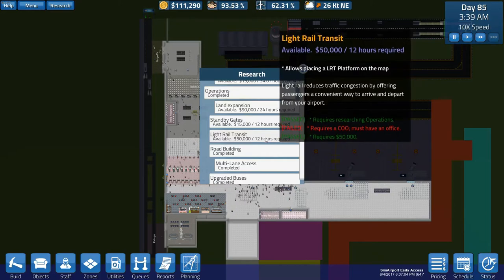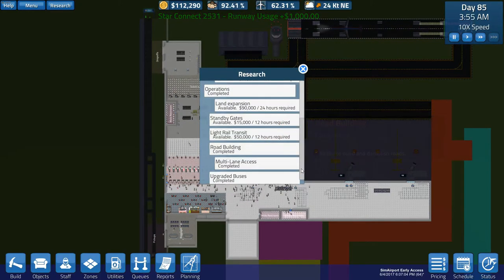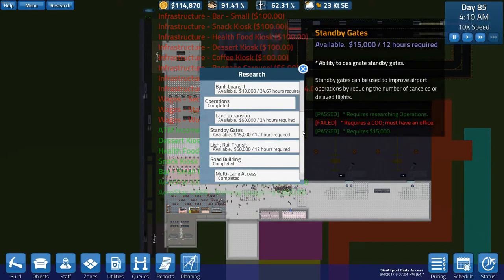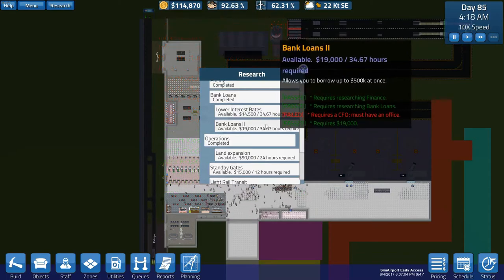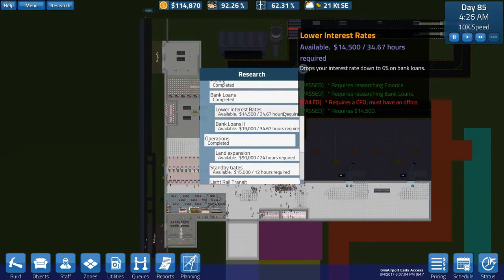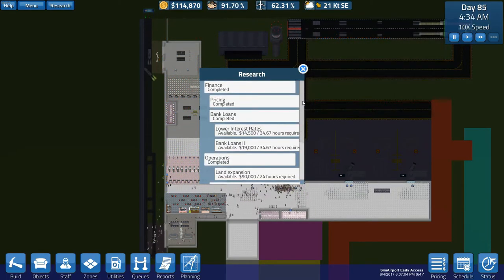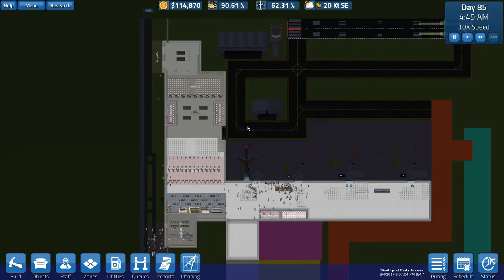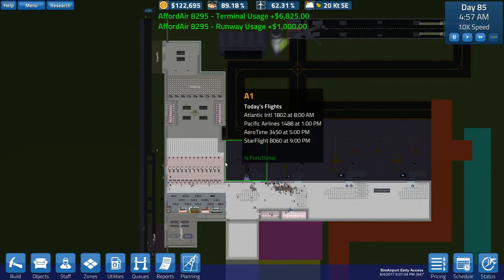Oh, remember a few episodes ago I got rid of the COO and the other ones because I thought they were useless because it has all the updates. Well, I need more. Land expansion. No way. Standby gate. That's cool. Bank loan 2. Didn't fire the first one. Lower interest rates. Wow, from the loans. All right, there's a few things I gotta do. I gotta get the CEO and the CFO or whatever he's called back.